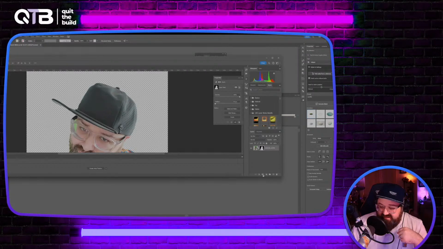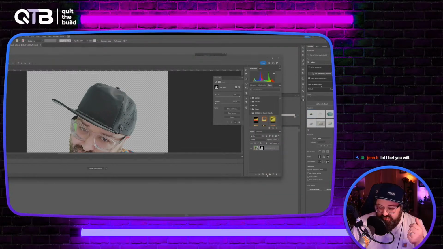This one's like effects. This one's your mask tool. This one's an adjustments layer, and that's what we're gonna select. This is a folder to group things. This is a new layer, and this is a delete layer. So very, very important tools that you'll become familiar with if you use Photoshop.